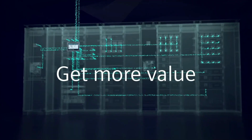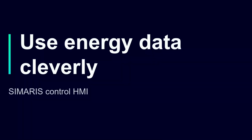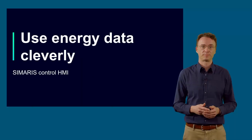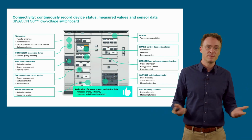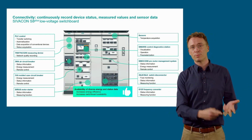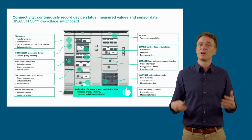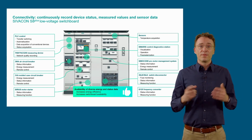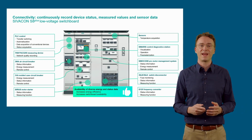Low voltage switchboards are more than black boxes, only providing energy to your machines. Modern switchboards, such as the SIVACON S8plus, integrate many intelligent devices and sensors. Among these are ACBs, MCCBs, power meters, motor protection relays such as the Simaris, as well as temperature sensors, for instance. The data available in this way can help you to speed up your operational diagnosis and decisions.